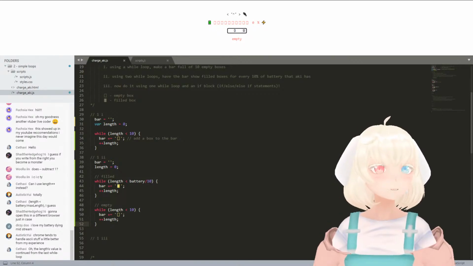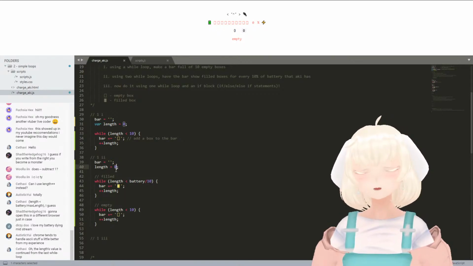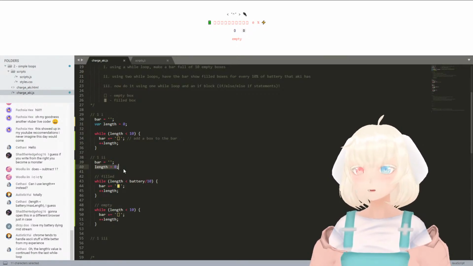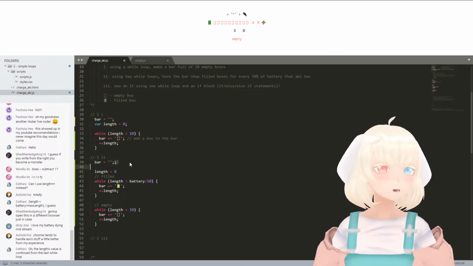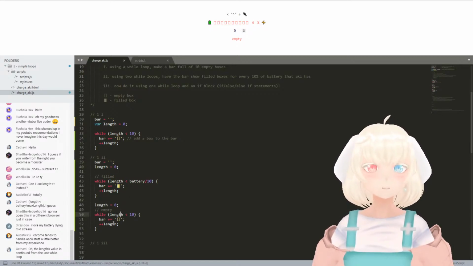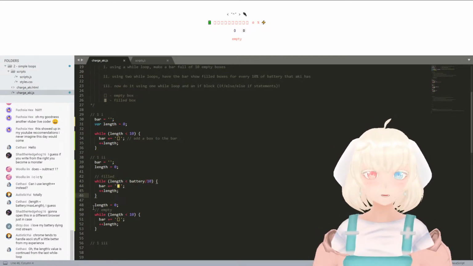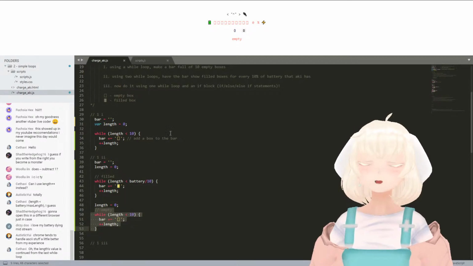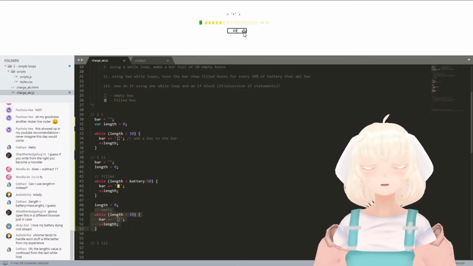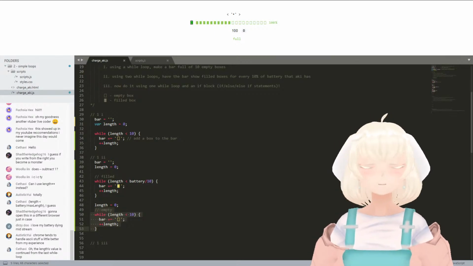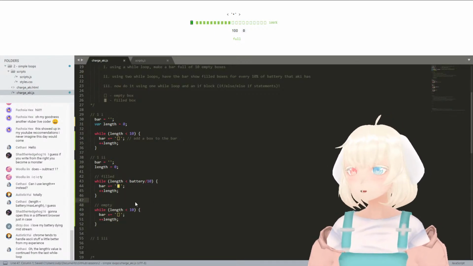Yep, exactly. The length is continued on because the computer is already storing this. And since we don't reset what the variable value is, like we don't put length equals 0 here, right? If we put length equals 0 here, then it would give us too many boxes. It would give us whatever the filled number is plus 10 empty boxes. I can show you what that looks like, which is definitely not what we want, because at 100, that just doubles our bar. So not resetting the length is what we want, actually.